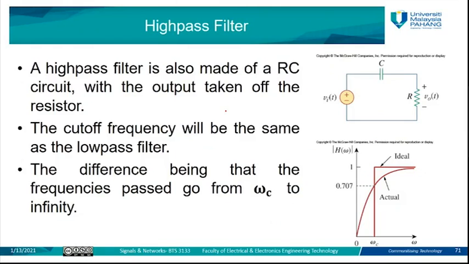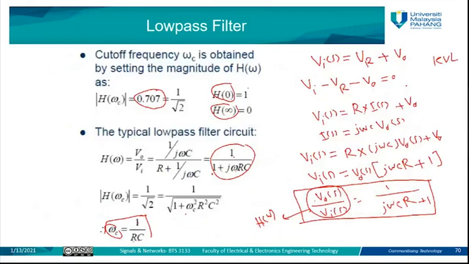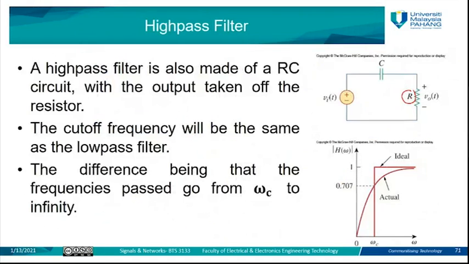Okay, so this is for the high pass filter. The same components are used for the low pass and high pass. Here it is the same, it uses RC also, two passive components, but the output here is taken across the resistor R instead of the capacitor C. In the low pass case the output is taken across C, but here the output is taken across R. So in this case it is a high pass filter. This is how the high pass filter looks.